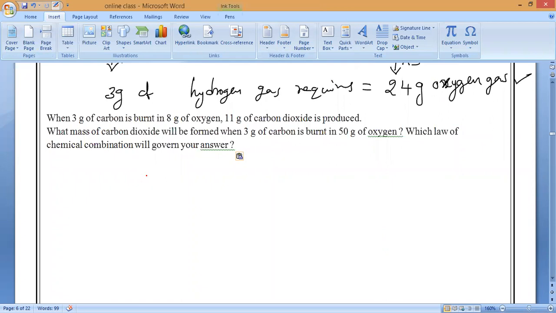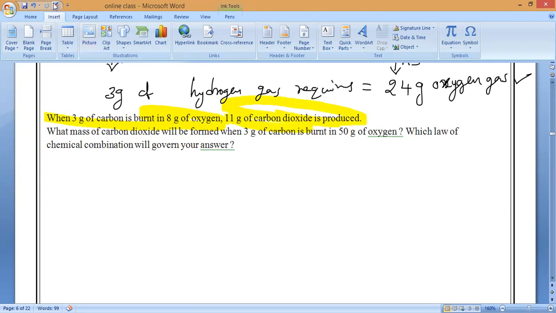Next question. Very, very important. Mr. Kaushik, can you read this question? Mr. Nimish or Arun, tell us. I want to hear your voice. So what they're saying, everybody see that question. Question number 3. All of you see. When 3 grams of carbon is burnt in 8 grams of oxygen, totally how many grams of carbon dioxide is producing? All of you. Check it.